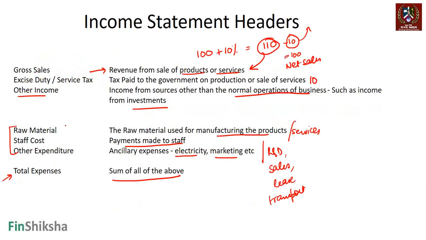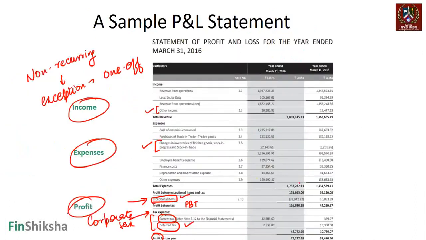Now, you will find that for manufacturing companies, raw materials will be the bigger segment. And for a lot of the services companies, staff cost will become the bigger chunk, right? So for example, if you look at a company like Ashok Leyland, and we looked at the statement, out of their total expenses of 17,37282, if you add all this, nearly 70% plus is coming from the total raw material portions, right? Whereas employee benefit is only about close to 8% or something, and other expenses are close to about 12% of the overall expenses, right? Bulk of it is coming here.